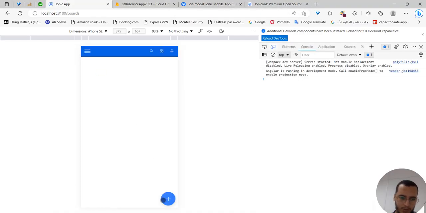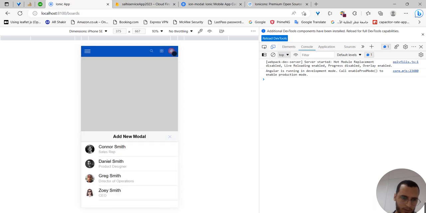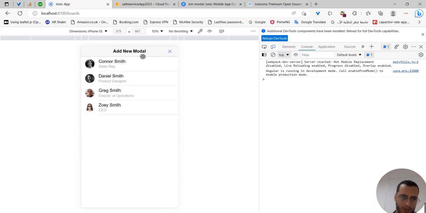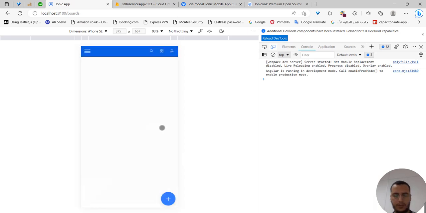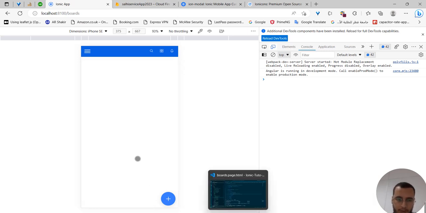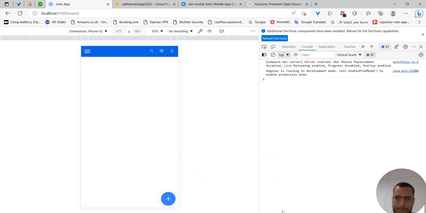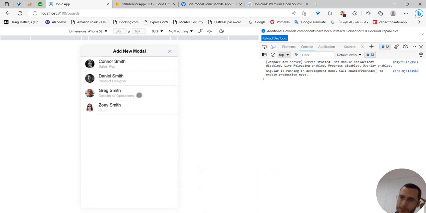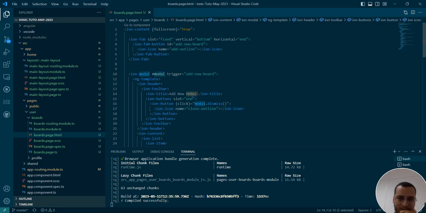So like that, when we open the modal, we can close it from here, and as you see, it also has a header and those things. So yeah, what we have to do, okay, normally we need to add a form to add a new... it's not add new modal, it's add new board.